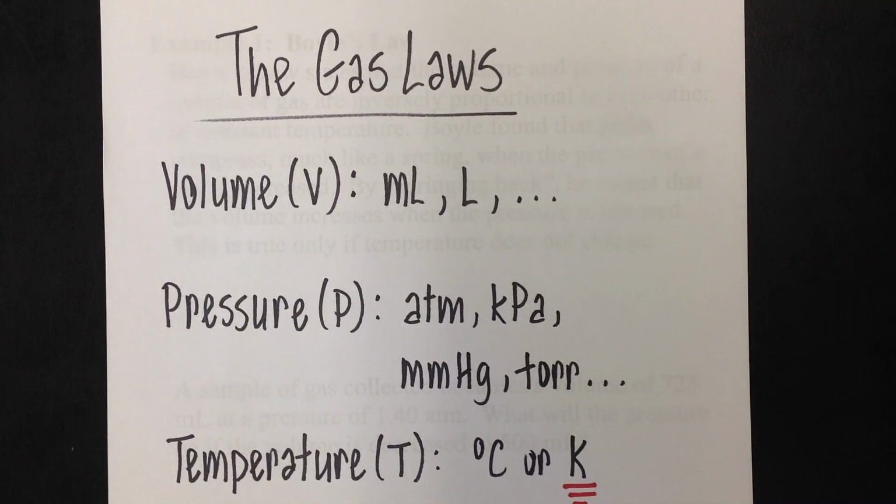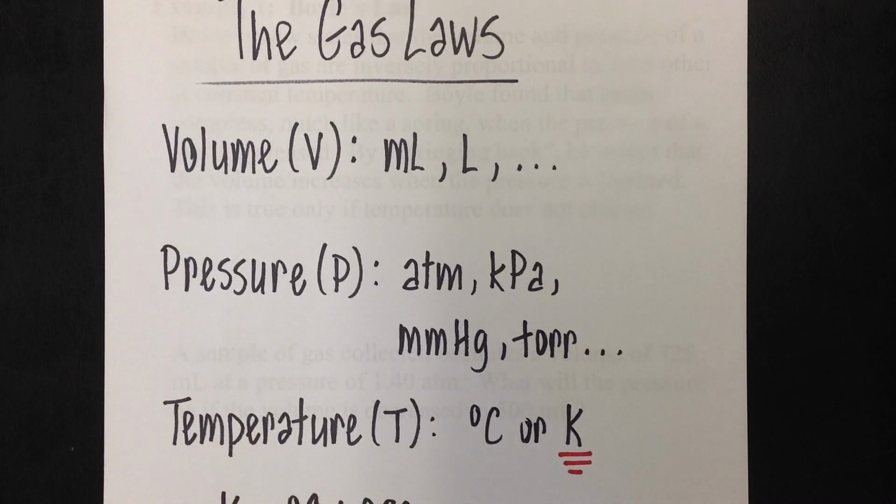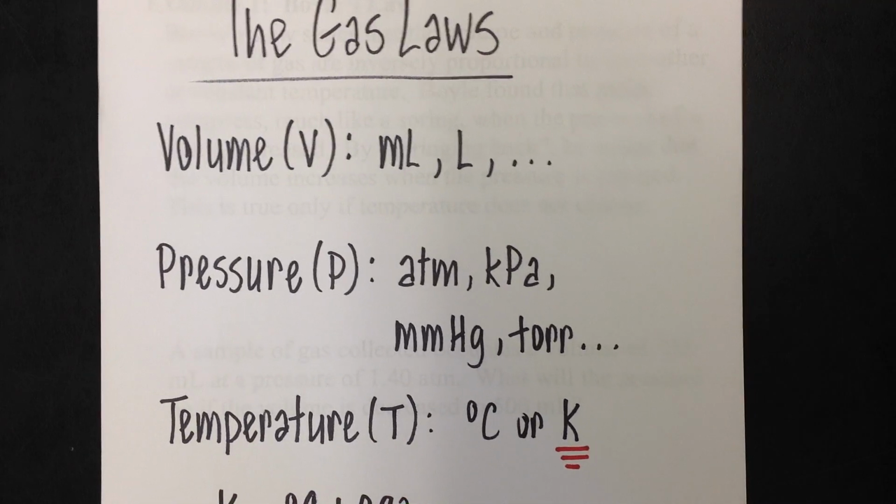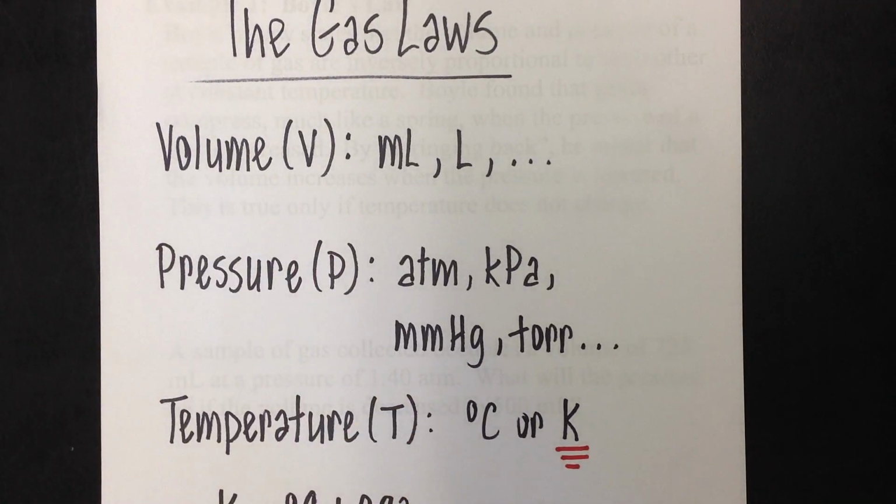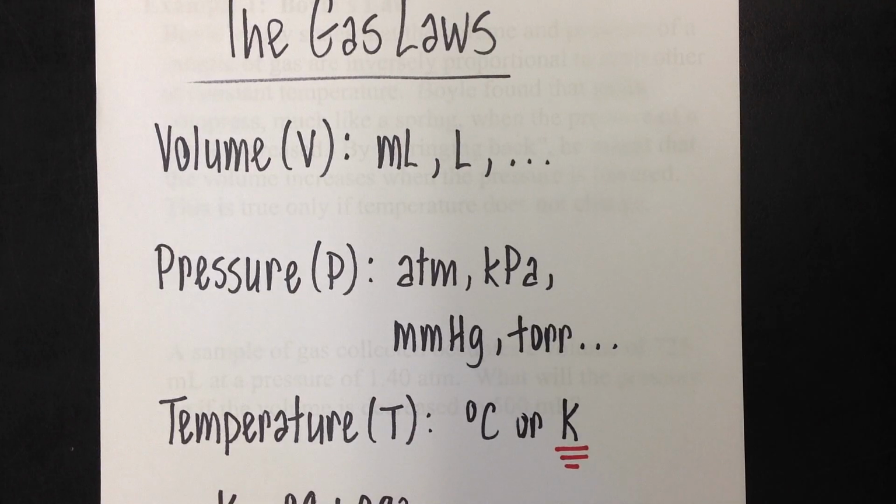When we're dealing with gas laws, the ones that I'm going to be talking about today, volume, the symbol is V. Most of you already know that. Most commonly, you're going to see volume measured in milliliters or liters. But keep in mind, you could really use any volume unit, but that's primarily what you will see.